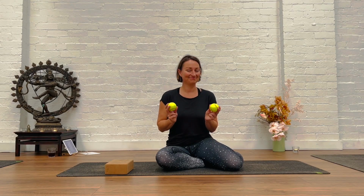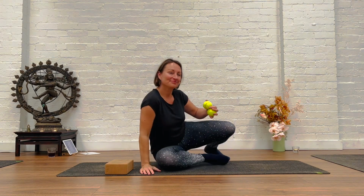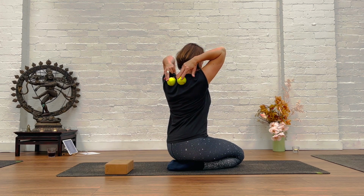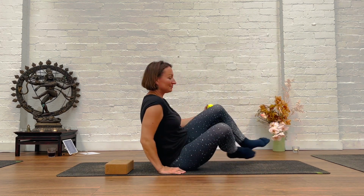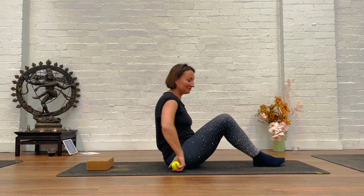Welcome to this Myo Yin practice, a very short one, to create some space between the shoulder blades in your upper back. I'm going to turn around and show you where we put the balls. So we place them between the shoulder blades, and it's probably 2 centimeters away from the spine.